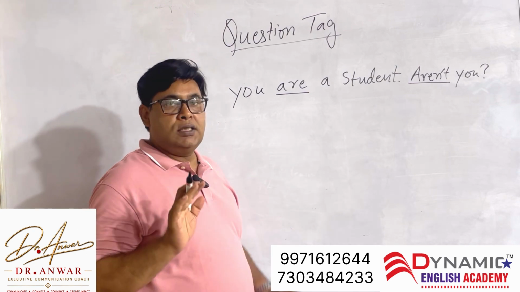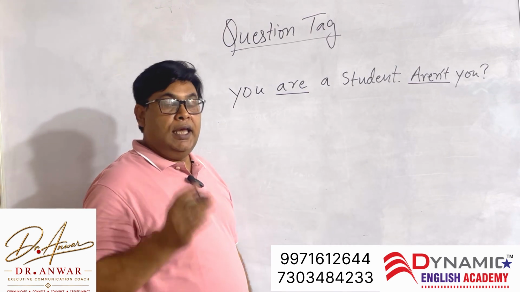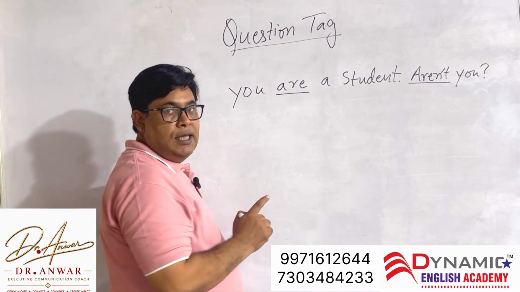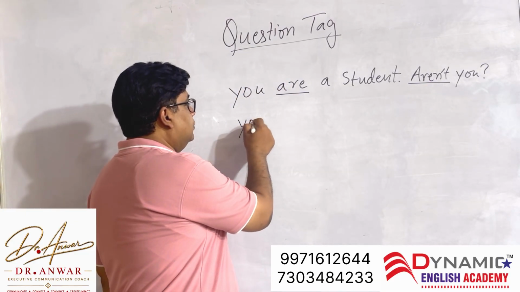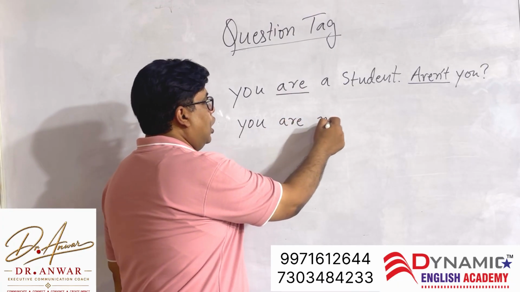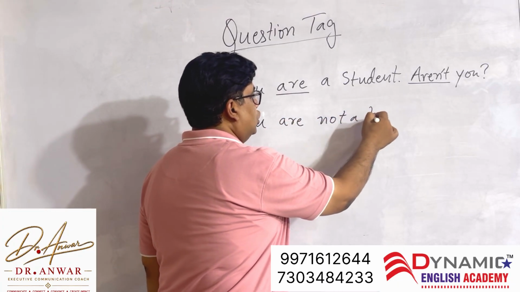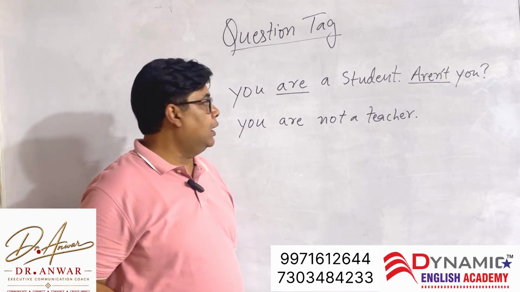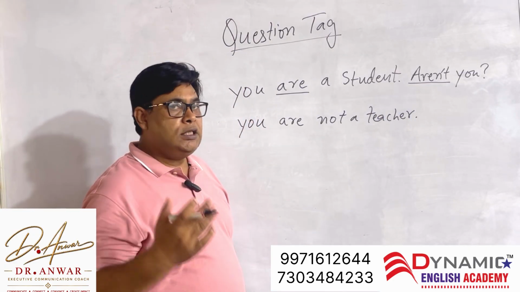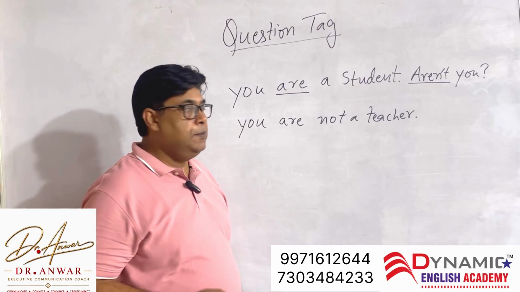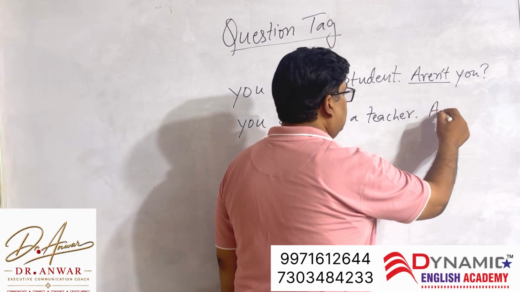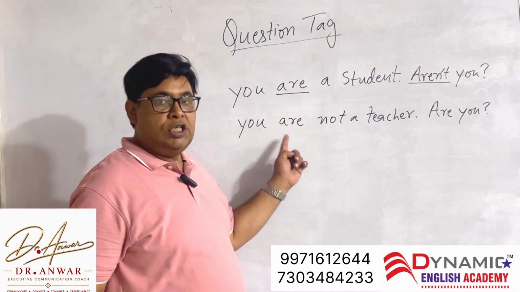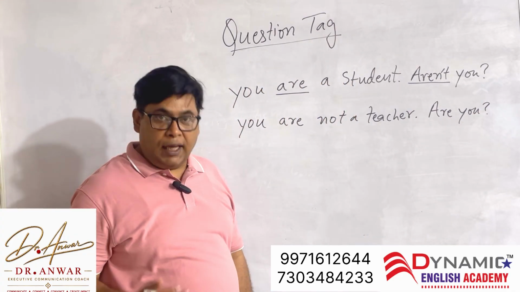This is a simple affirmative sentence. If the sentence is negative, then we will not use not. For example, you are not a teacher. अब हमें इसका क्वेश्चन टैग बनाना है. When we say you are not a teacher, question tag would be are you. आप टीचर नहीं हैं? हैं क्या?